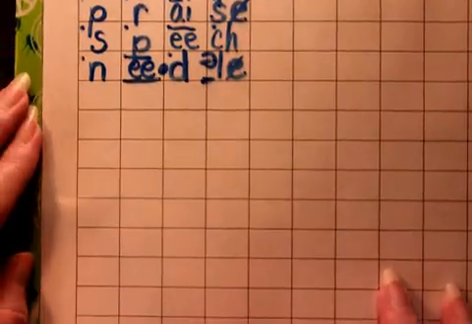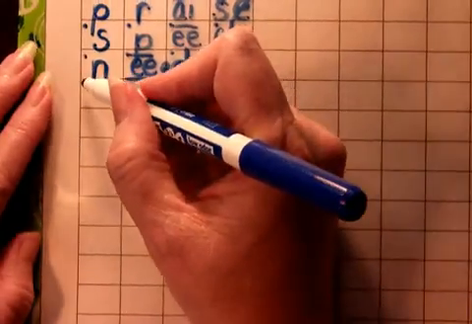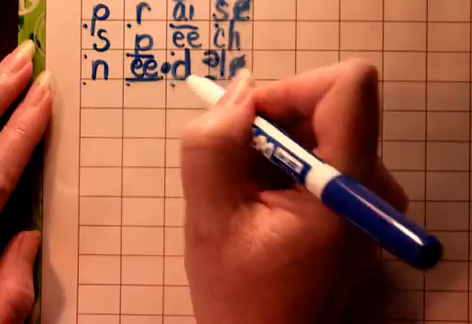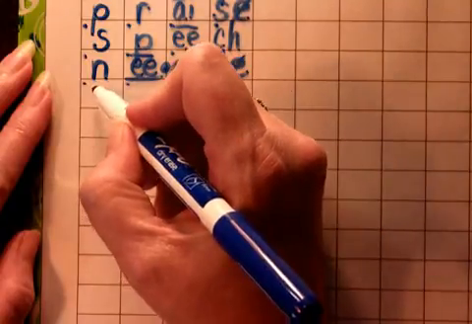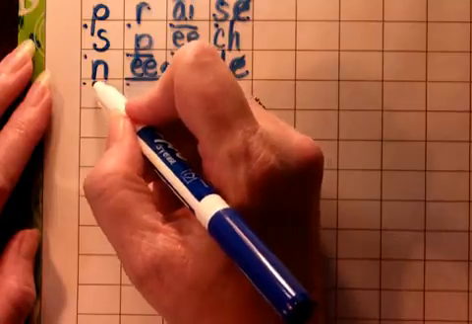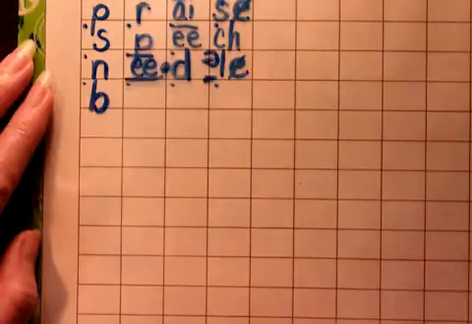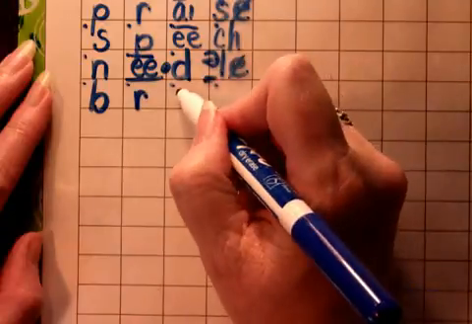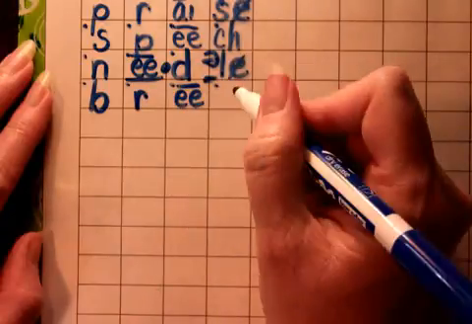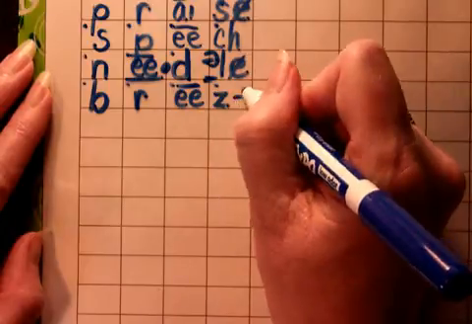The next word is breeze. I like that cool breeze. B-R-E-E-Z-E. The first sound is B. My lips are closed. That reminds me the line is first. B. And then the bubble sits on the writing line. The next sound is R. E is double E. Z. That is the Z. And we have a silent E.